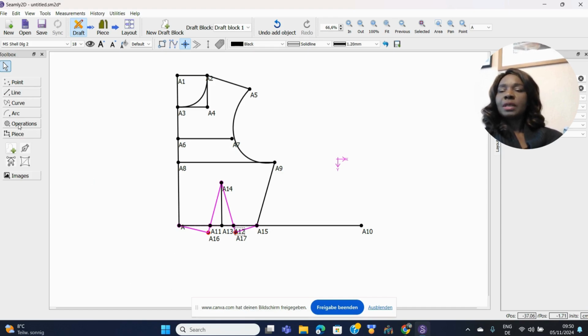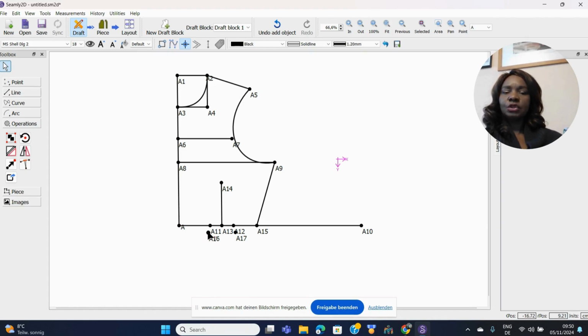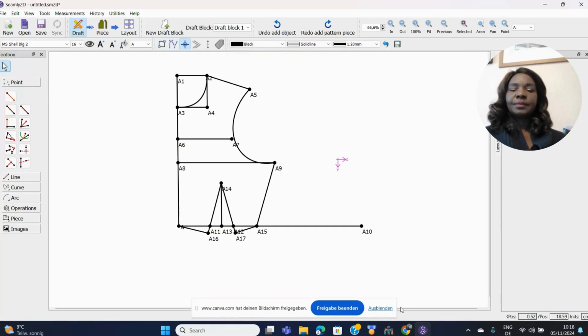Now, when you're done, I forgot something. When you're done with this, once you click out, it goes off. But those points are there to show you so that we can now draw a line, join all the points and have it in place. So what I'll do, I'll join this to this, join this to this, join this to this, and this to this to actually show you how the pattern will be extracted.